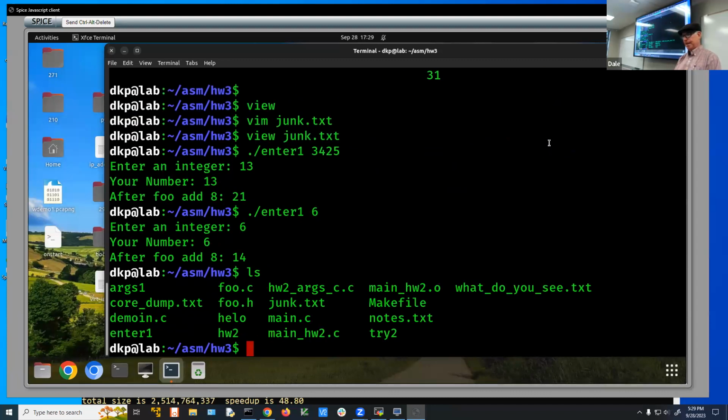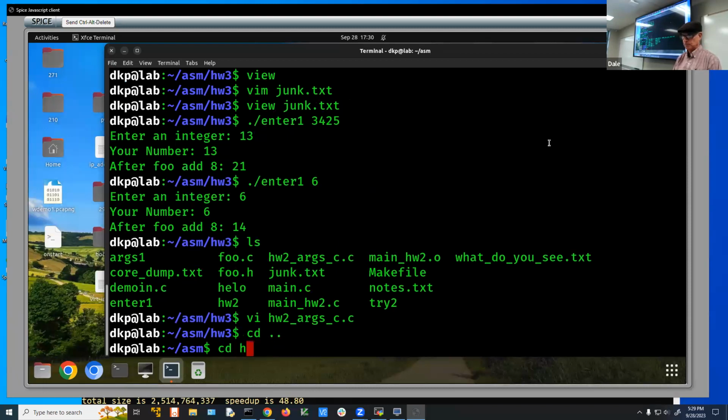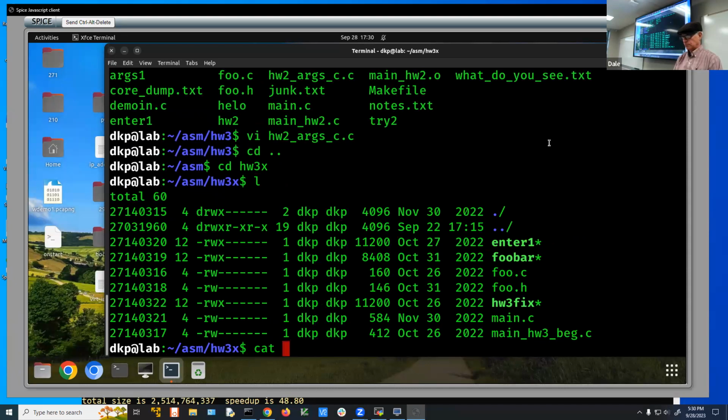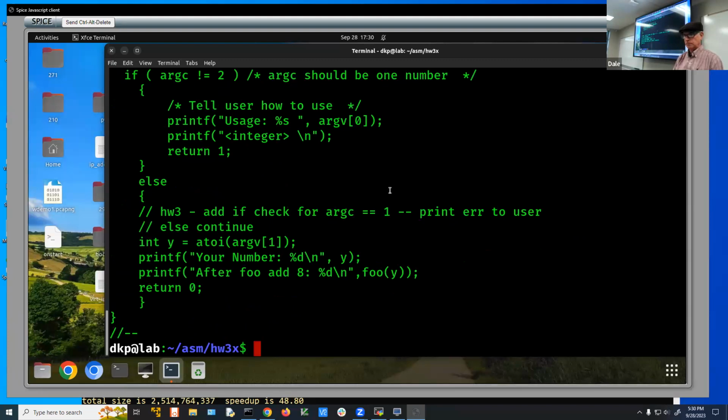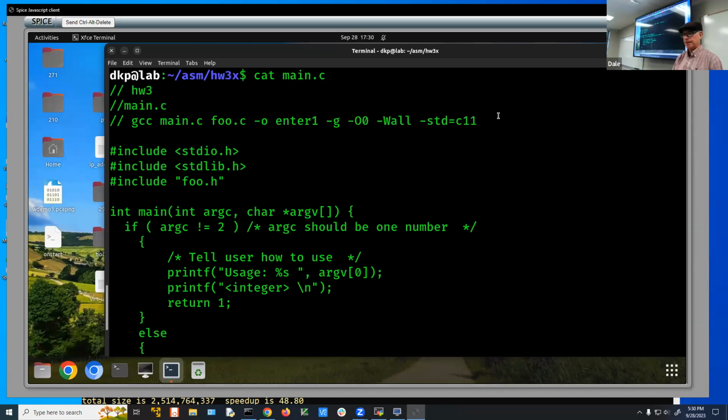Okay. And let's see here. Let's see if this is close. Nope, that's not it. I know what we can do. Here we go. Let's look at this. This is basically the answer.